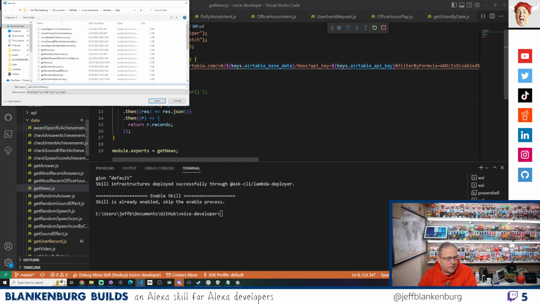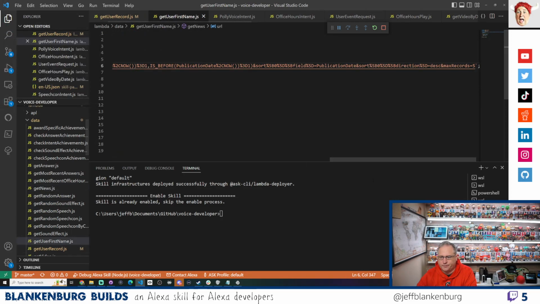Because realistically, the other thing that is important to keep in mind is that if I have multiple permissions that I want, while I'm popping a card saying, hey, I would really like your first name, when they say check your permissions, they have the ability to approve any and all of them. So it's not really about getting the user's first name, it's about getting them to look at their permissions and check them. But we're going to call this get user first name because that's what we're trying to do.